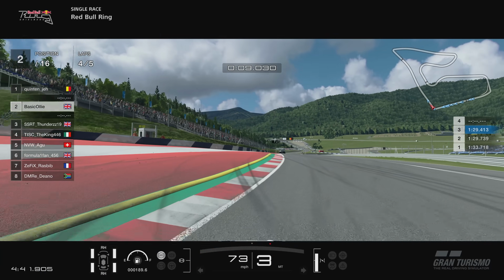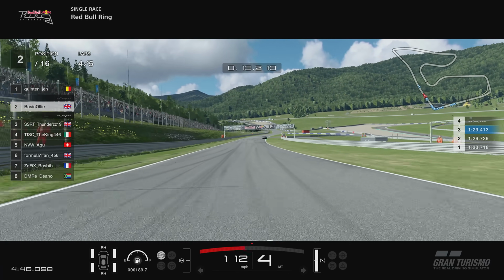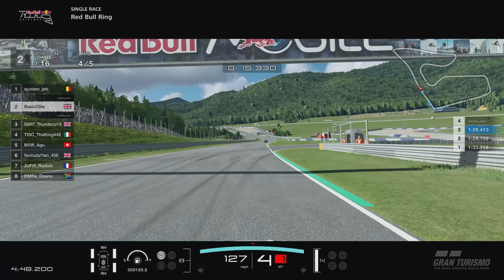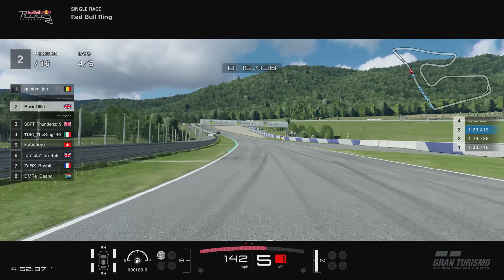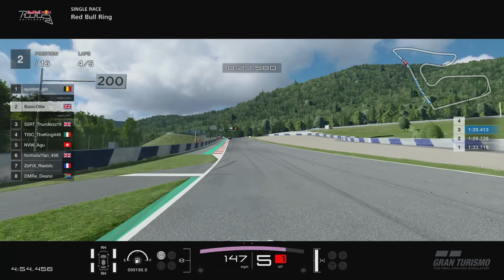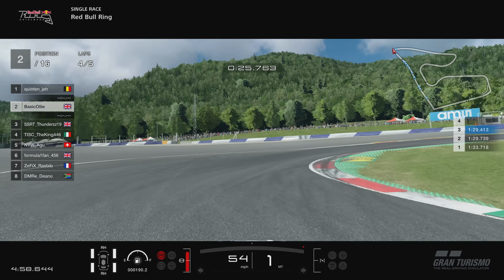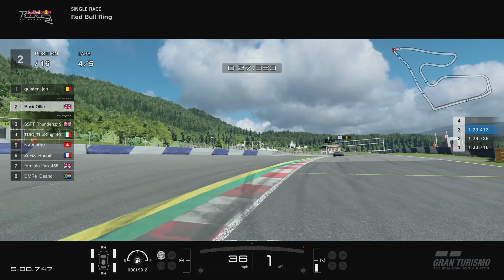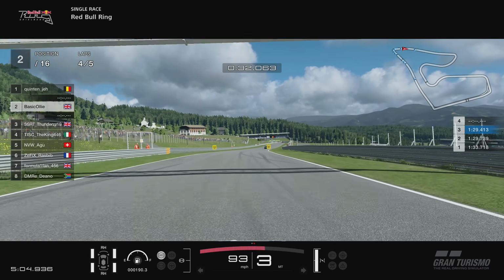Going through this first corner once more, you see 3rd gear, easy guys, easy peasy, which honestly, out of all the cars I've driven, and I've driven about 10 cars around this circuit now just to test them, to see what it's like, this car is by far and away, I think, the best car to use. I really do. Oof, we get a bit of a nudge there, massive nudge, I think by Thunders by accident, but yeah, it's by far the easiest one.